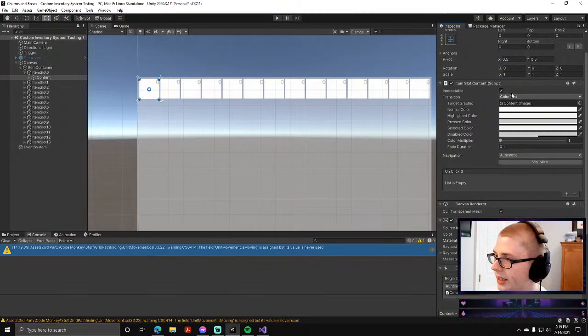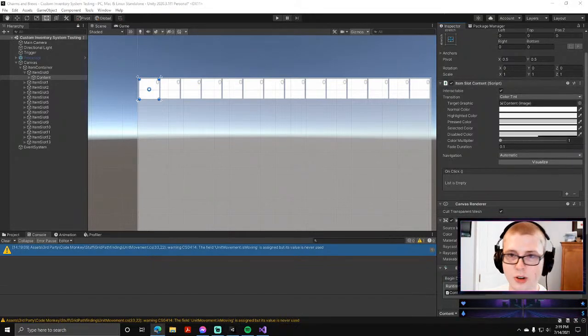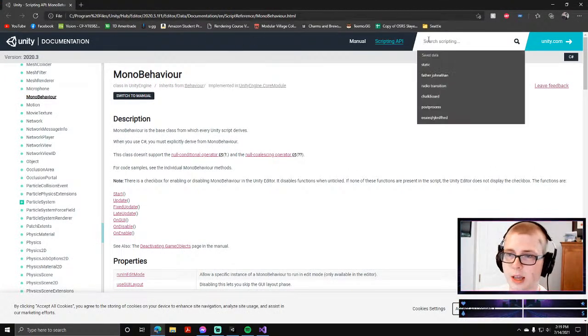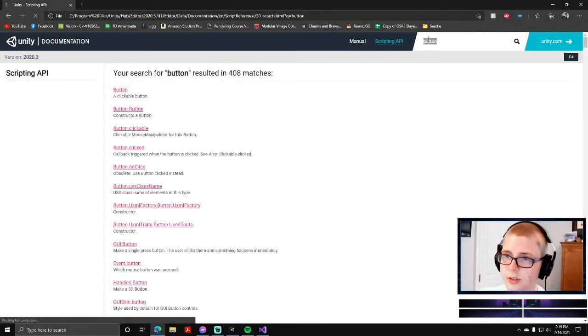Okay, so just inheriting it does actually work. So now, is it possible? Let me check the API. Okay, that just goes to MonoBehaviour. Why does that just go to MonoBehaviour? Okay, so if I search the scripting API for Button, that's what it is.